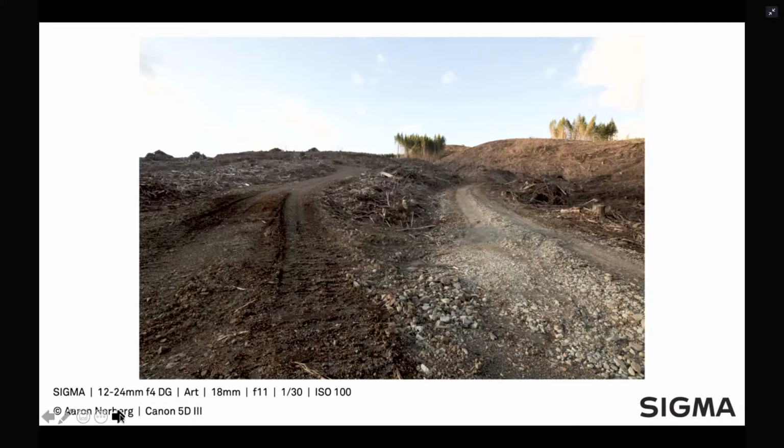So here's my first take from a scene that I found wandering out through the Gifford Pinchot National Forest in Washington. I liked the contrast between the horizontal lines of the cleared hillside and the vertical lines of the few remaining trees, but with my ultra-wide zoom, the 12 to 24, these elements were really too small to really activate my composition.